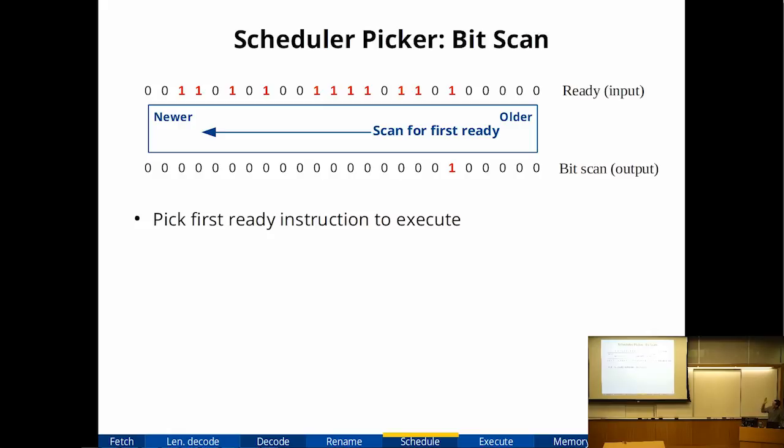So, in this diagram, I have a bunch of zeros and ones. Ones means ready, and the output of this circuit is I just want the earliest one. That's all it has to do. Turns out this circuit's actually kind of slow in an FPGA because FPGAs don't have really wide logic gates. It can only do 6 inputs.